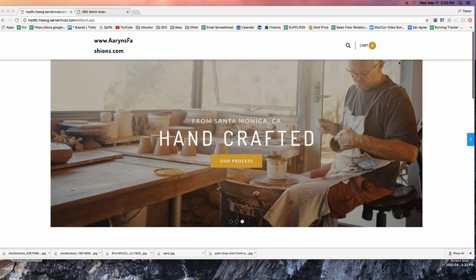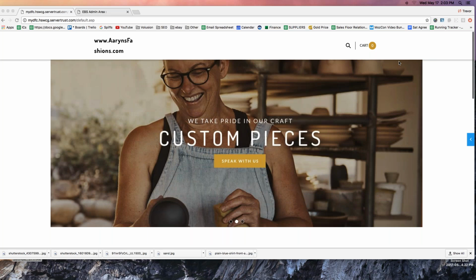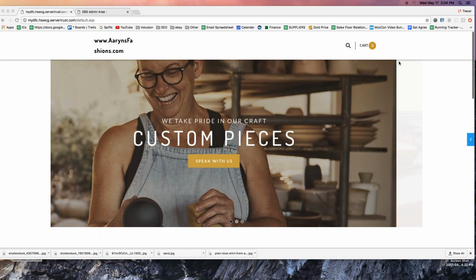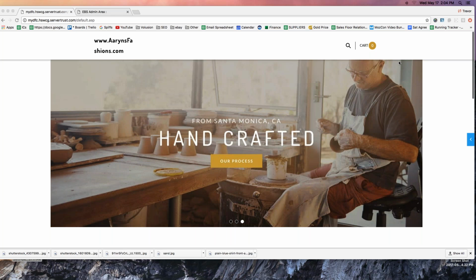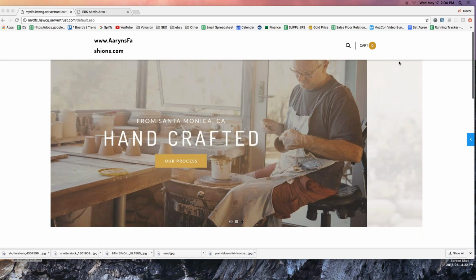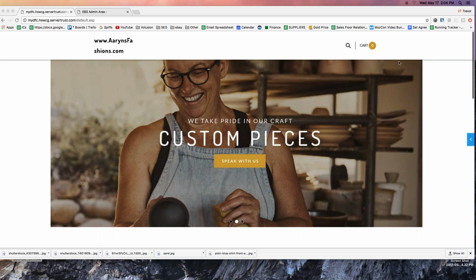What I will not show you how to do in this training is how to do price variations. So for example, if a medium shirt costs $10 and a large shirt costs $15, I won't show you how to do the price increase today. We can do that in another training. I basically just want to show you the very basics of how to create these variations, and then we can do the price variations later, okay? All right, so let's go ahead and get right into this.